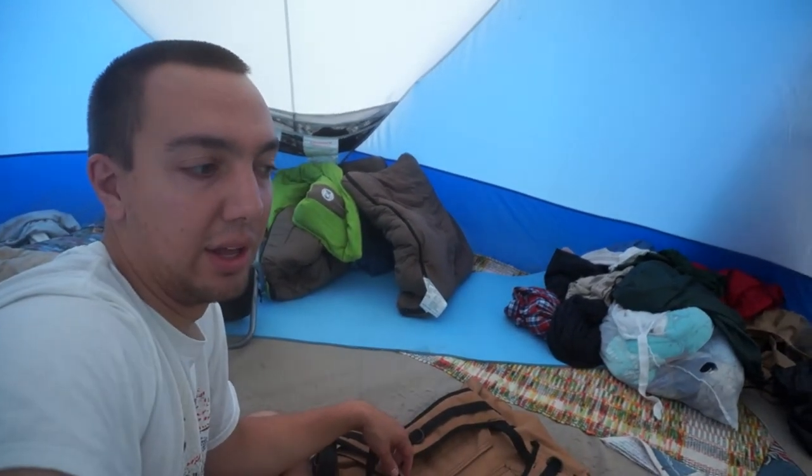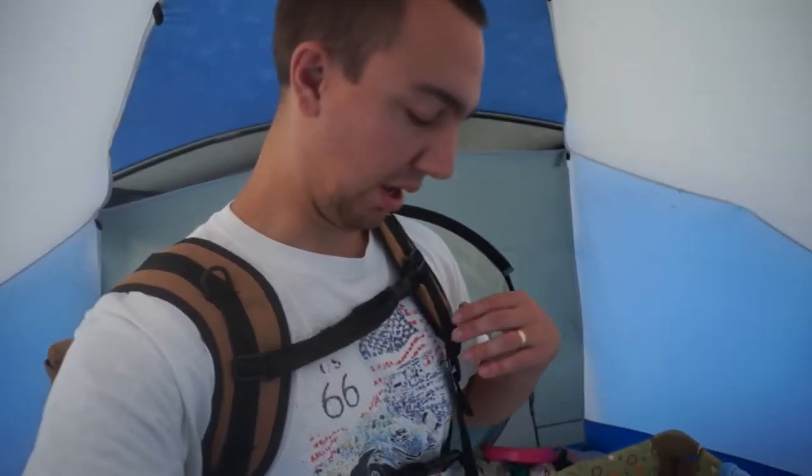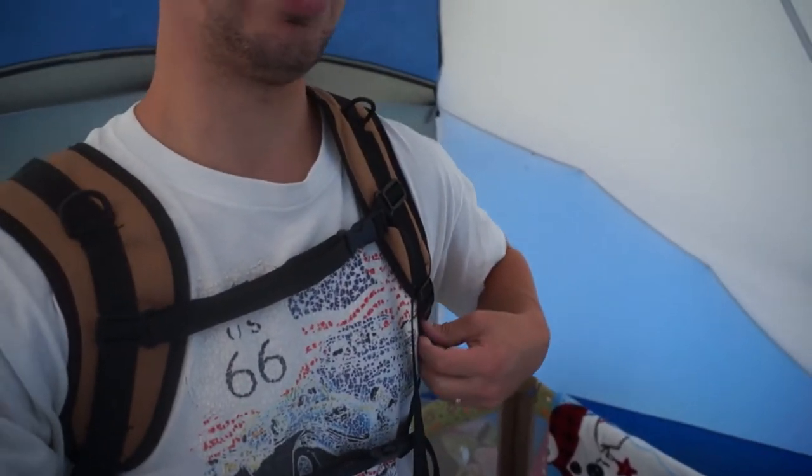I'm going to put this on real quick. Okay, so as a backpack, with nothing in it right now, it's decently comfortable. One thing I notice is that it's very heavy just because of all the extra material inside — the heavier duty canvas-y material and then the fleece lining. There's just a lot more weight because of all the extra material. The sizing is a little bit interesting. Right now I have the shoulder straps pretty much as loose as they can go.